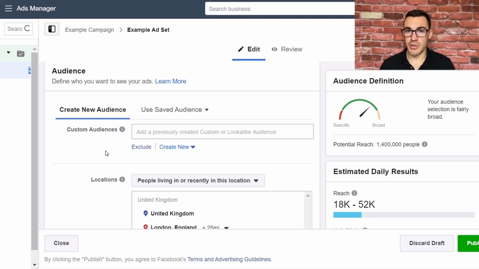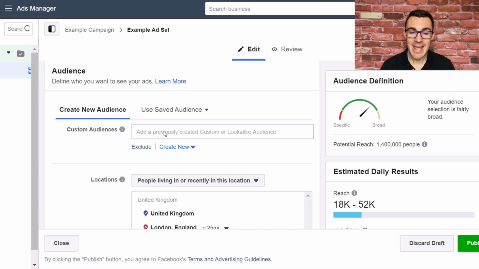But why would you want to exclude custom audiences? All sorts of reasons. I already gave you one at the beginning of the video, which is you've got an introductory offer. You don't want existing customers to see ads with introductory offers in them. And perhaps you want to exclude people on your email list because you're doing a lot of email marketing and you're thinking, well, I don't want to email these people and pay to advertise to them on Facebook, something along those lines. All sorts of reasons why you might want to exclude custom audiences from your Facebook ad campaign. Let me show you how to do it.